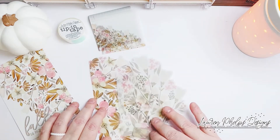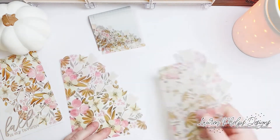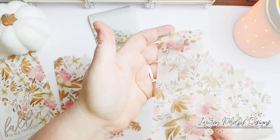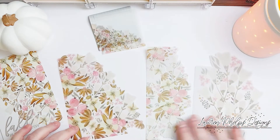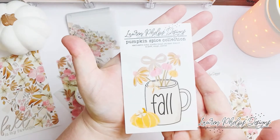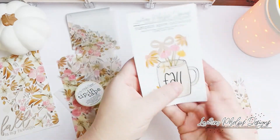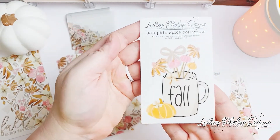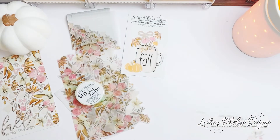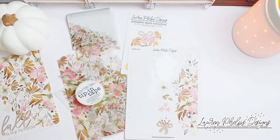Next we have our tippins and in true fashion these are all vellum tippins. You can see they're straight on the edge and the stunning one of the set is foiled in rose gold foil. Three in a set and they also come with my standard original tippin tape. There's one vinyl decal — it says 'fall' like the pumpkin spice collection. It is a waterproof permanent adhesive clear transparent vinyl decal so you can put that anywhere. That is the one for this collection.